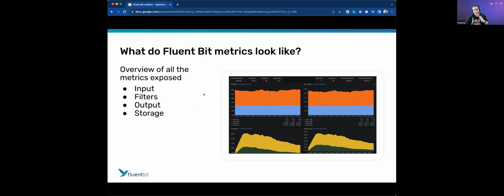We publish both, so you will see the number of records processed and the number of bytes of the records processed. We also provide metrics about the filters, because the filters could add or remove records, and also how much data we have processed in terms of bytes and in terms of records. And we also have metrics about the storage, which will become important as we progress here. We'll see what the storage has to do with this, but those metrics used to be in another HTTP endpoint in the past. Now with the API version 2, all the metrics are in the same endpoint, and you can consume them from one endpoint only.